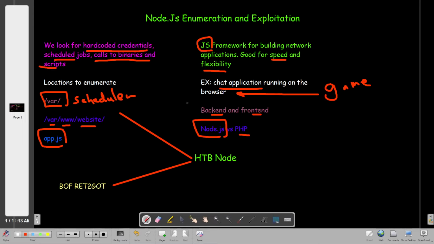An active example of enumerating Node.js is HackTheBox Node, which we will be doing today.